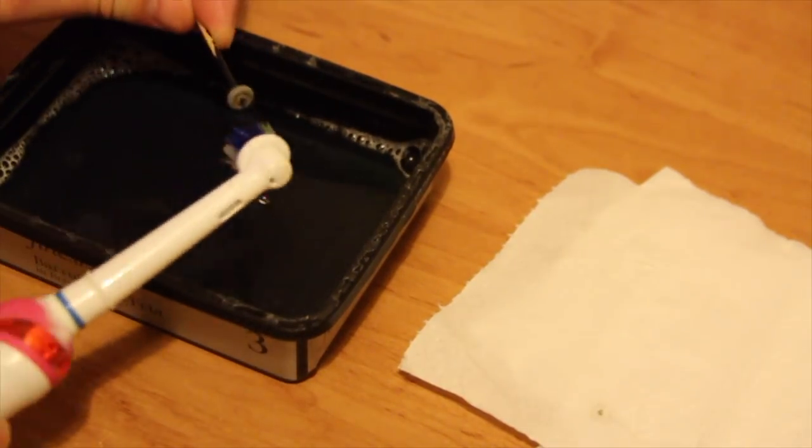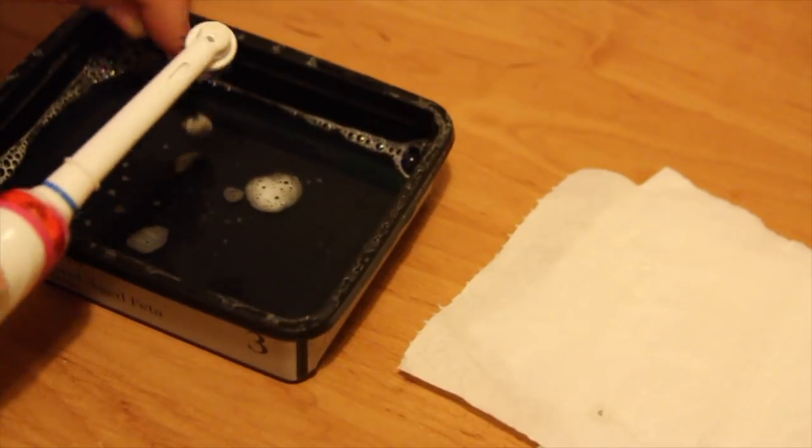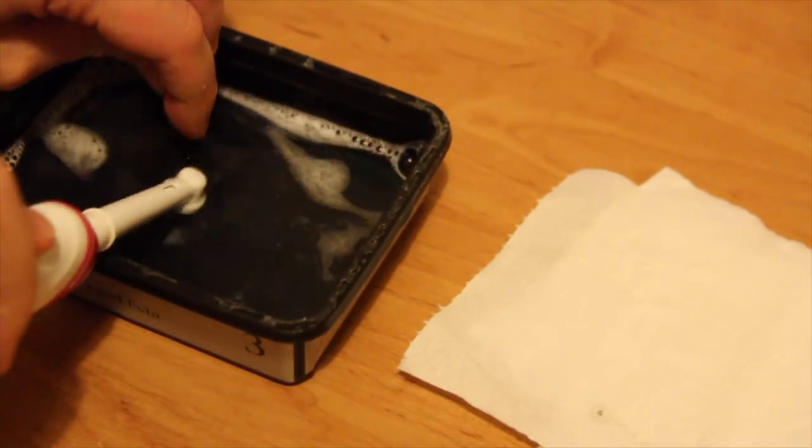And here you can see I'm just finishing off polishing up one of the axles. And then I move on to cleaning up those wheels. Just a bit of dirt and grime that's built up in these, so I'll give them a scrub with a toothbrush and some warm water.